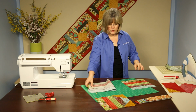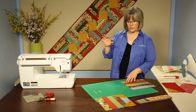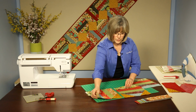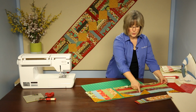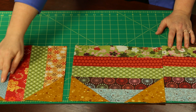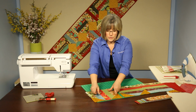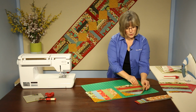Now, once you have those, if you look at the quilt, you'll realize that the strip sets kind of dance back and forth through the quilt. And we have actually 2 different placements of the triangles that we're going to add to our strip set. The strip set is going across, this, up and down. So there are 12 of these strip set pieces you're going to be using. You're going to need 6 that have triangles placed here, and 6 with triangles placed here. So be careful of your placement when you're doing your diagonal seams.